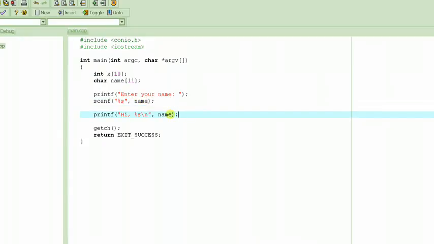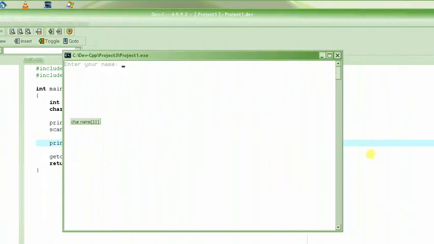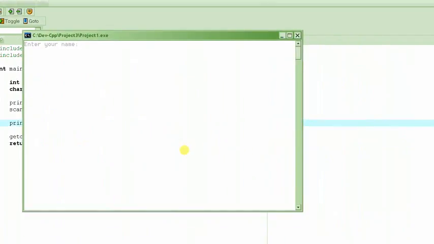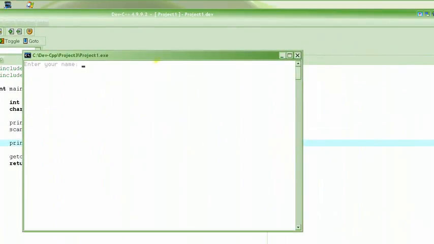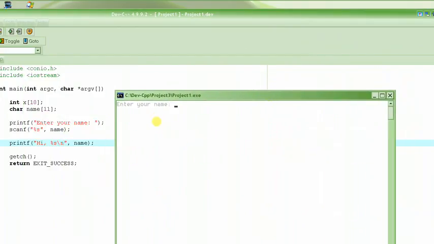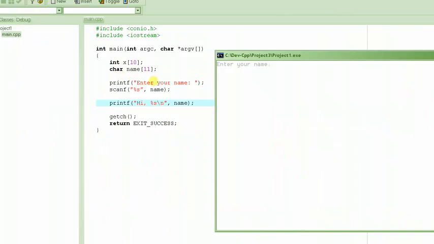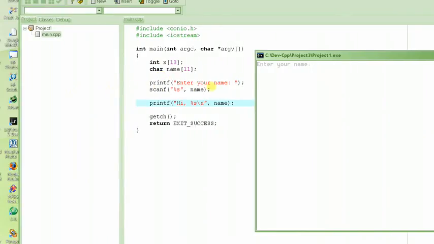This is our program. Let's see if it runs. Okay, there we go. We just compiled and ran. By the way, you have to press the F9 key to be able to do that. So the first thing it's doing is asking the user to enter the name. As you can see in this program, it says printf, enter your name. We don't even need this variable declaration. I was just trying to explain how the integer variable arrays are created. And then it says printf.